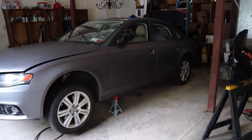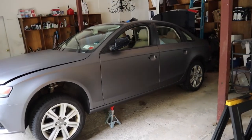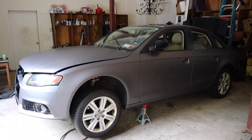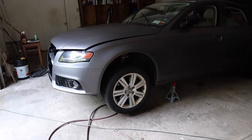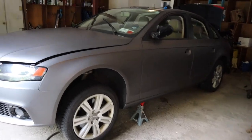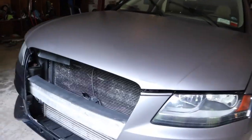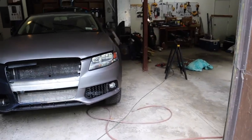It came out super nice. Definitely love the color — liking it more and more as I get more of the car done. Definitely going to need to get some wheels on this baby because it's looking pretty dumb with these wheels. But besides that, definitely love it. Can't wait to finish everything up and get the grill back and the whole thing back together.